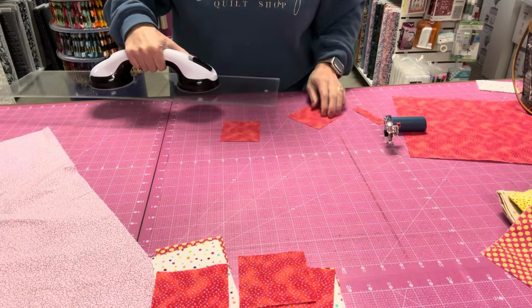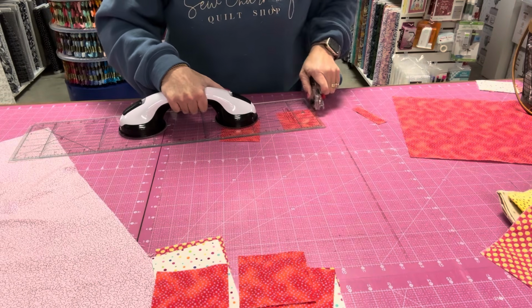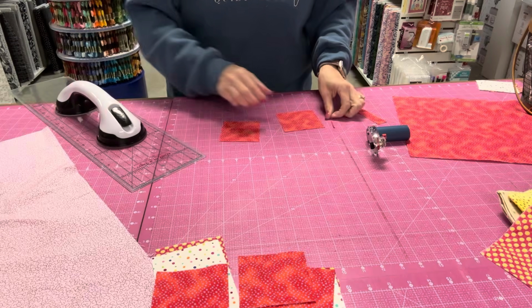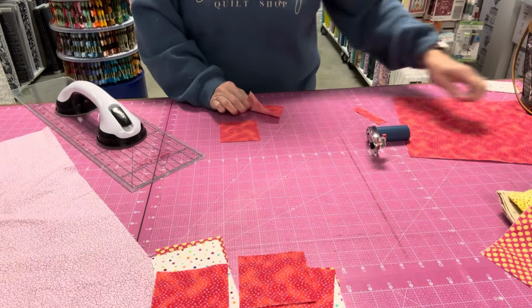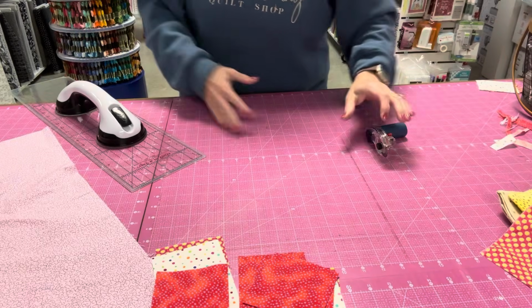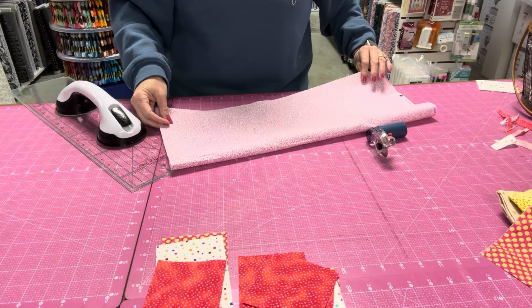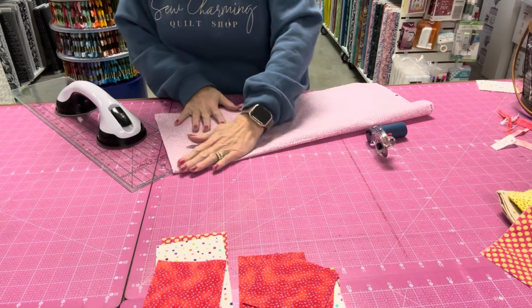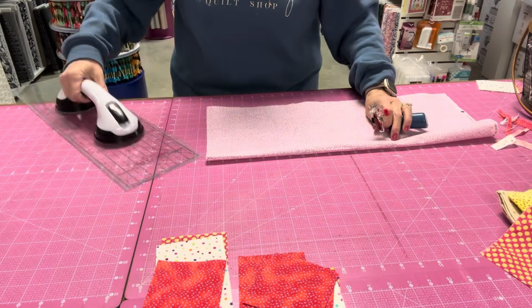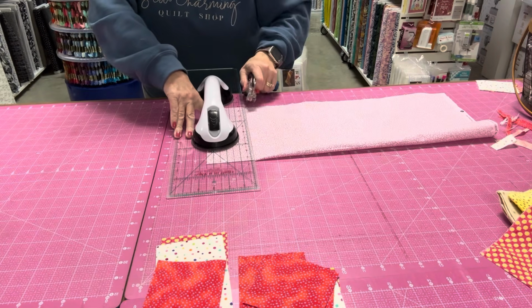This one is a little off, so I'm gonna flip it around and straighten it up. That tiny little bit could have messed me up, so we get rid of that. I'm gonna cut one more piece. And to make it easier, I'm gonna line it up folded like that. Do my 3.5.